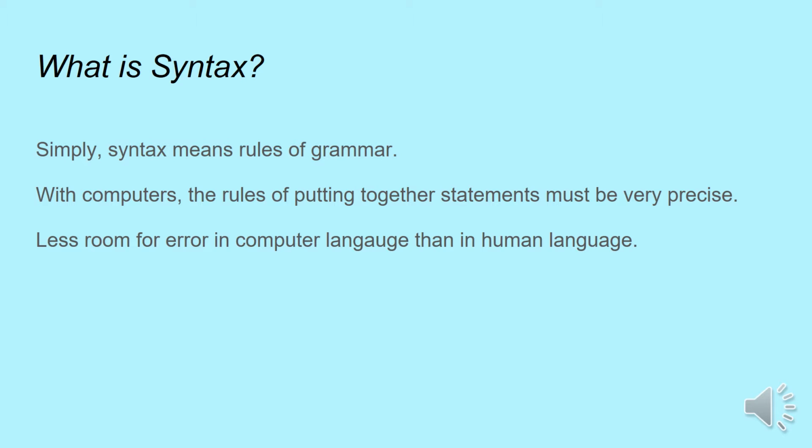What is syntax? Basically, we're just going to learn computer grammar. Syntax is another word for the rules of grammar, the system which holds the computer language together. Unlike human language, computer language has to be really precise. With human language, you can have some ambiguity, you can have some error, and the person you're talking to will understand what you mean. But with computers, the instructions have to be very precise. So you have to pay attention to the rules of syntax and how you put together computer commands so that the computer understands you clearly.